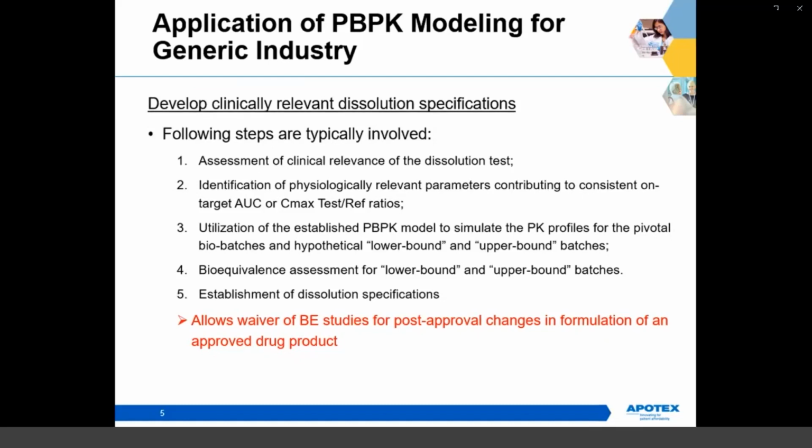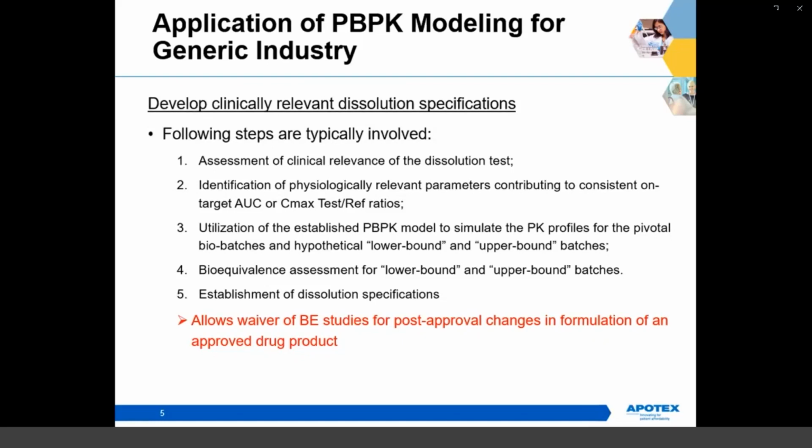After the PBPK model has been established, we then use it to simulate the PK profiles for the pivotal bio batches and the hypothetical lower bound and upper bound batches. After the simulation, we then apply bioequivalence assessment on the simulation data for the lower bound and the upper bound batches. Based on the assessment, we can then establish the clinically relevant dissolution specification. With this establishment, we can allow biowaiver for post-approval changes in formulation of an approved drug product.